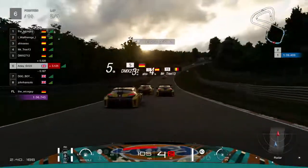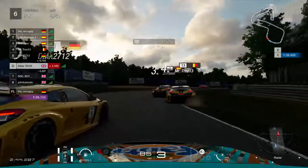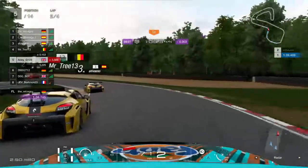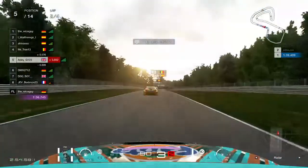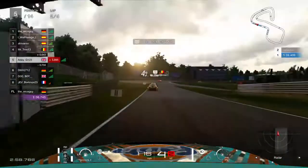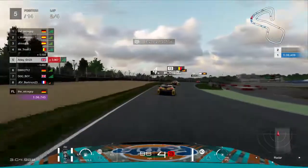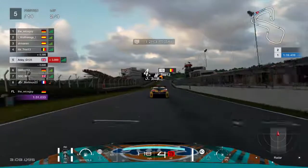A bit of contact from the guys in front by the look of it, slowed each other down a bit. It's not the corner to go side by side through. Bit of rubbing, but nothing major from us two. Got the guy in front braking a bit early on me, so forcing me to not take the line I wanted, but the guys behind have had a bit of contact and taken each other out, so up into 5th with a little bit of argy-bargy, but nothing major. Well, not from my point of view anyway.